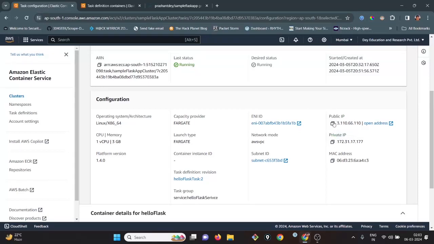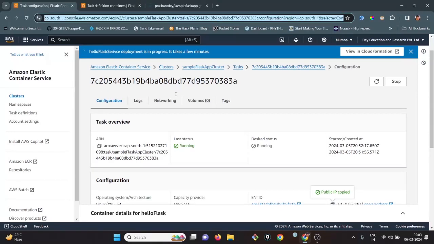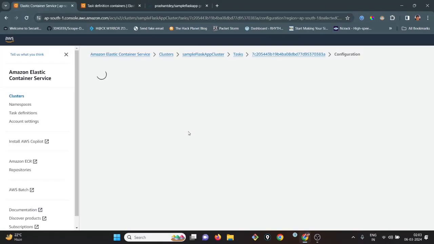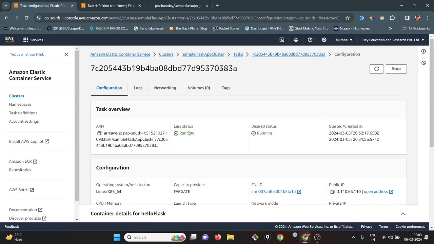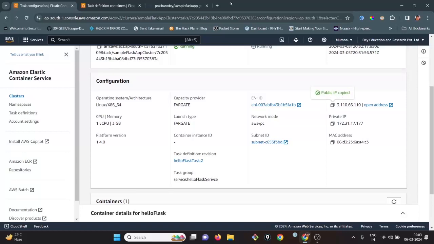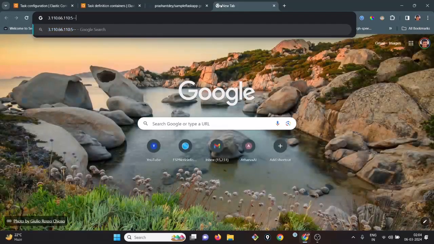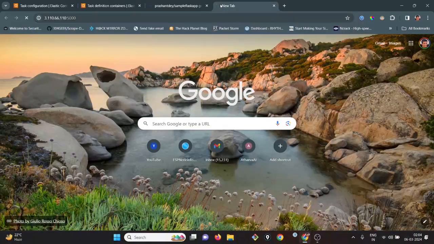Now, the public IP will be the one through which we are basically going to access this particular cluster, so access this task altogether. So, if I copy the public URL and try to open it with the port number 5000, and if we have done everything perfectly fine, we'll find out the hello world is there. That is something we're expecting.